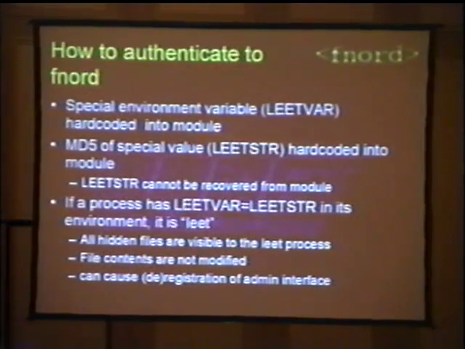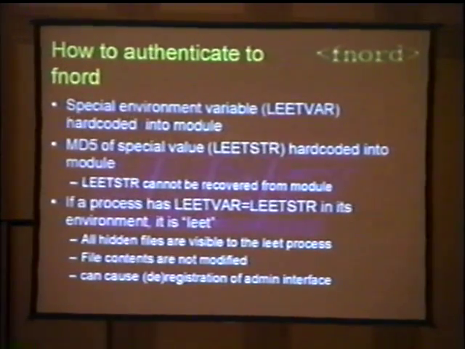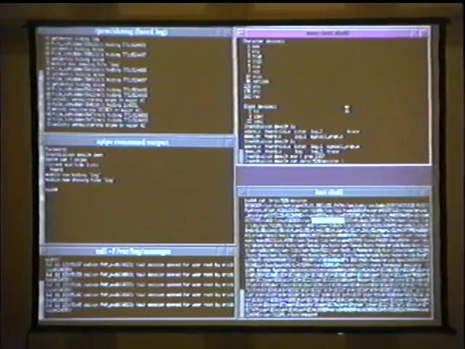Now, you've noticed that we've got this sitting in clear text in the environment variable, and that would be a problem. So we do take care of that. So here it is in the leet shell, and you can see it's present in the environment. 528 is the process for the bash running in the lower window. If you do it here, I guarantee you it's not there. Null terminated records are good for computers, but not for humans. But we can have grep tell us that it indeed is missing. And you can see that the module is watching us, and it knows when we open up environment files.